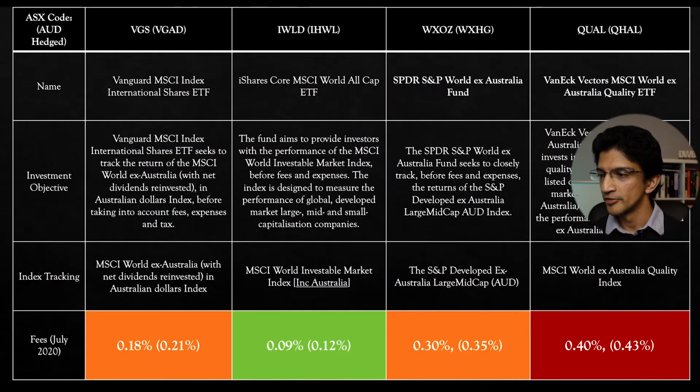All right, so here we go. We've got a table here where I've pulled up 4 ETFs, and that's the ones along the columns. The ASX codes, as you can see, are the letters along the top. These are the codes that you would put into CommSec or NabTrade, whichever platform you want, to go and purchase these. The ones in brackets are basically the hedged versions of each of these ETFs. I'll talk about that a bit later. So let's quickly run through the ones we have here.